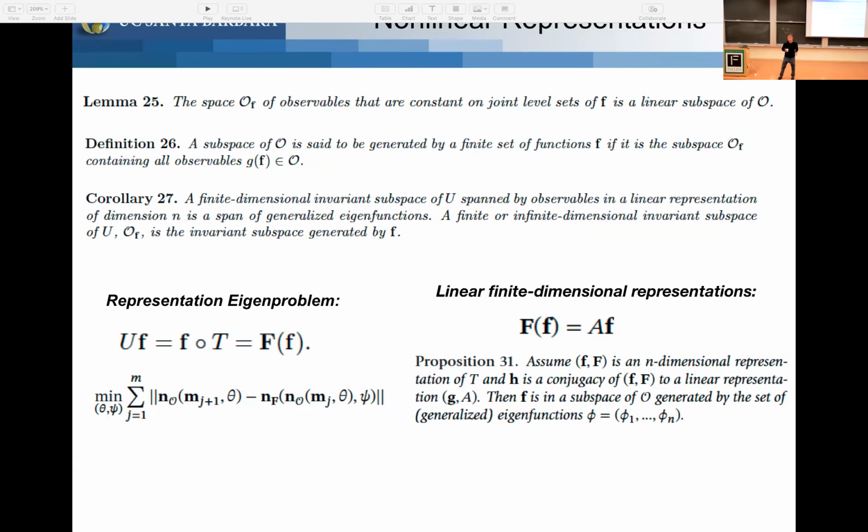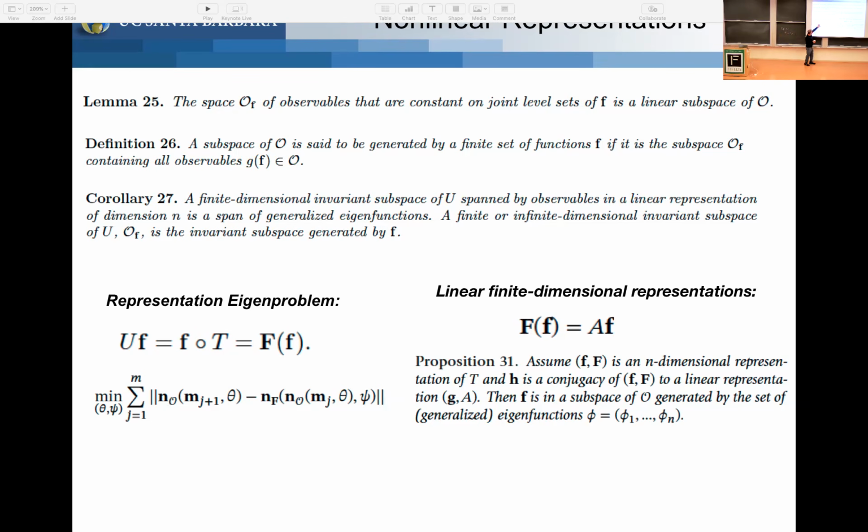Now, if you don't have eigenfunctions, like for example for Lorenz, you have continuous spectrum and you don't have eigenfunctions, there is still hope to find an invariant subspace. Imagine that instead of x, y, and z, Lorenz gave us sine x and cosine y and some crazy set of 32 functions of x, y, and z. There is a finite nonlinear representation in that case. It is the Lorenz system. How do you find it? Well, you have to find the subset of functions that are closed.